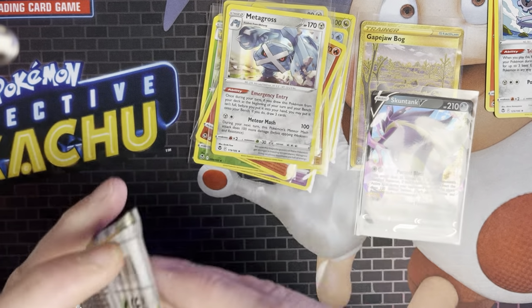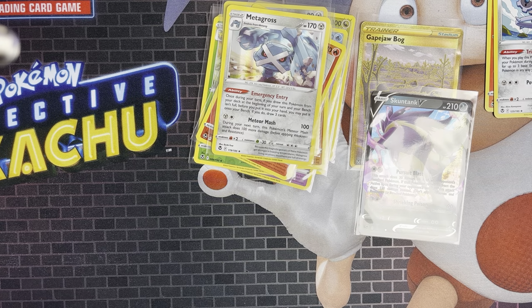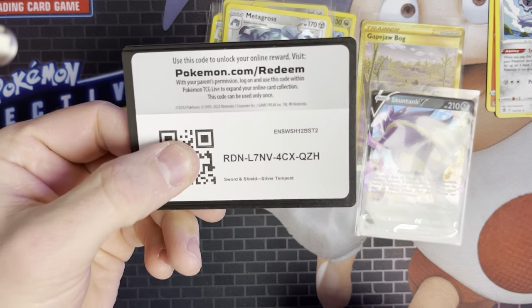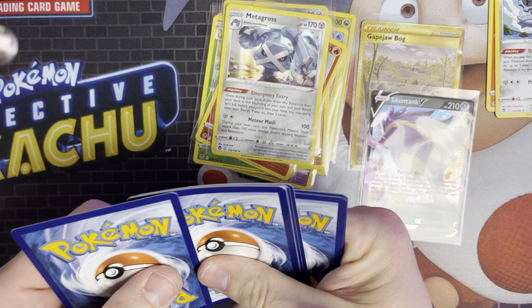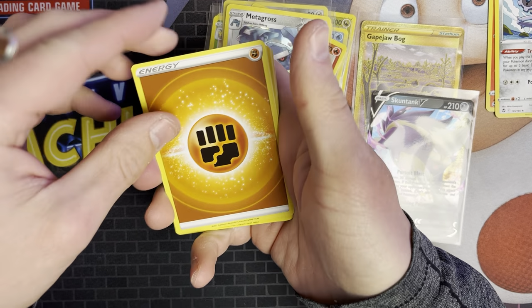Next pack is again a Regidrago pack. I think if you do play Pokemon Go, Regidrago is due back in Elite Raid sometime soon, they've said. It's been out once, and like I said, they don't want to slide these cards, they're weird.